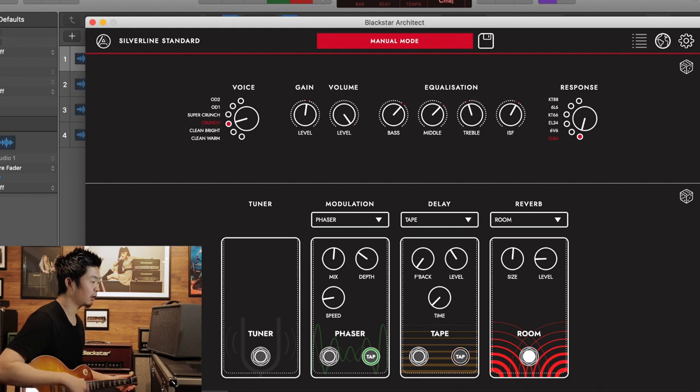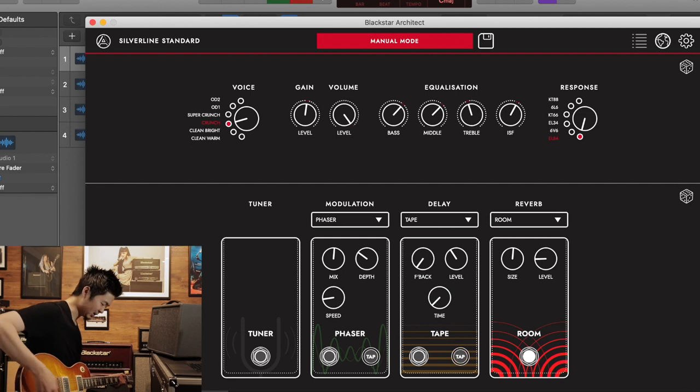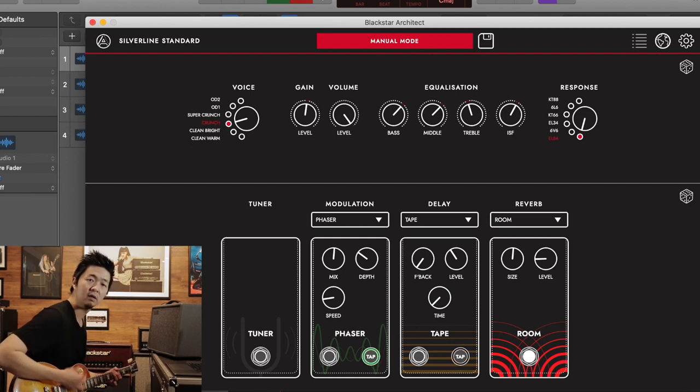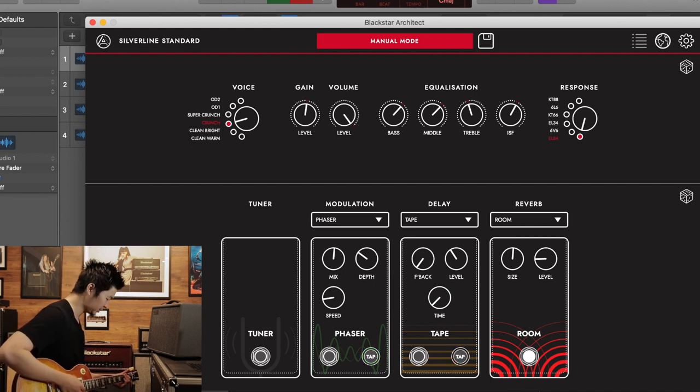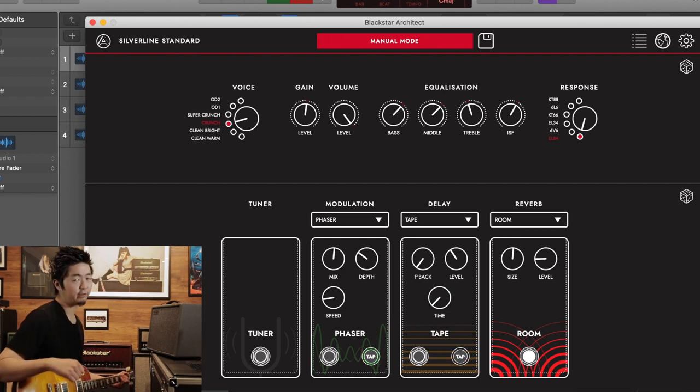The EL84 has that nice juicy, sits-well-in-the-mix tone, and it sounds like this. I set the bass and mid around 1 o'clock, and then the treble a little bit lower than noon, just to kind of sit back in the mix. It doesn't get too in your face. Sounds really good and juicy. Perfect for that rhythm guitar tone.